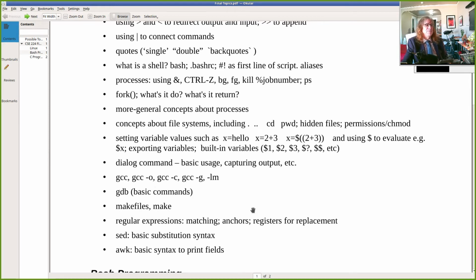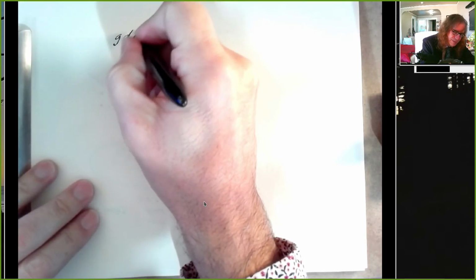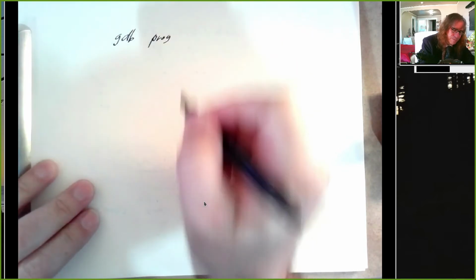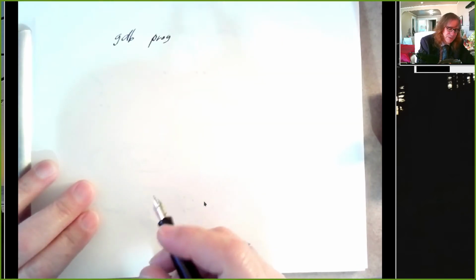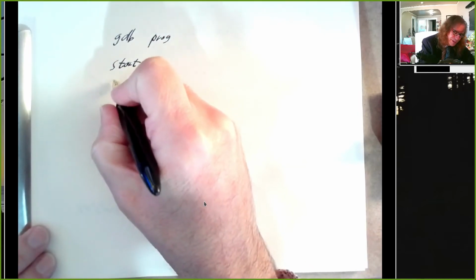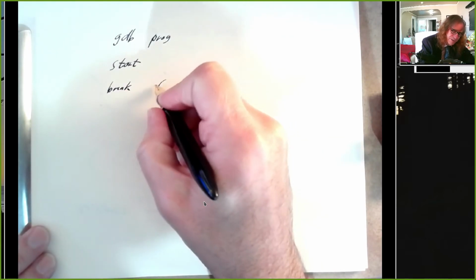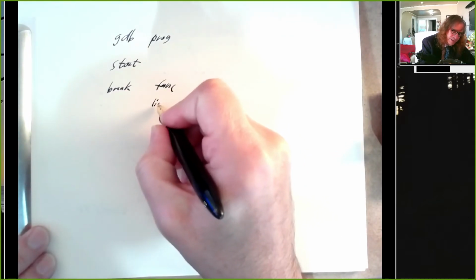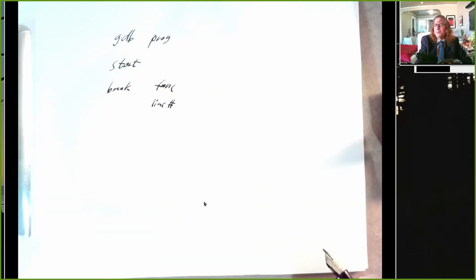All right, gdb, the debugger. We haven't done a whole lot with gdb yet, but we will in winter. So basic use of gdb, right? How do you start a debugging session? Well, first you have to compile with a -g switch. And then if you want to start debugging, it's gdb and then the program name. And that brings you to a prompt. And you can say start to begin the debugging process. You can say break, and you can put in a function name or a line number, right? And it will stop execution when it hits one of these breakpoints.